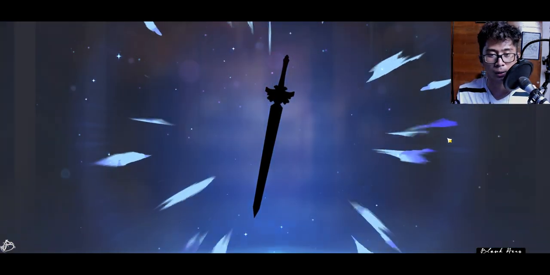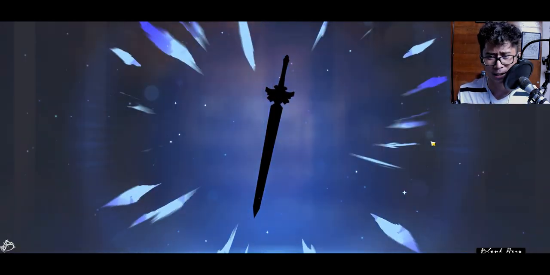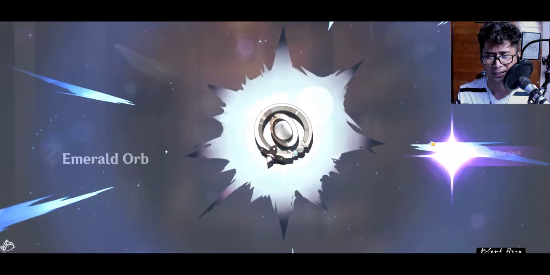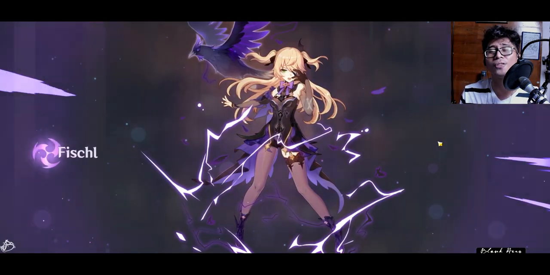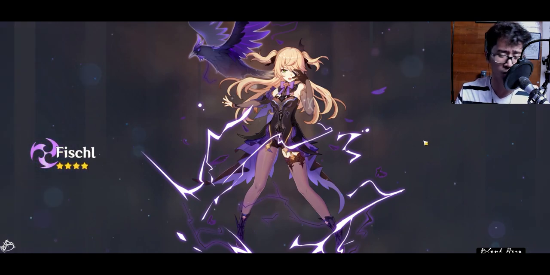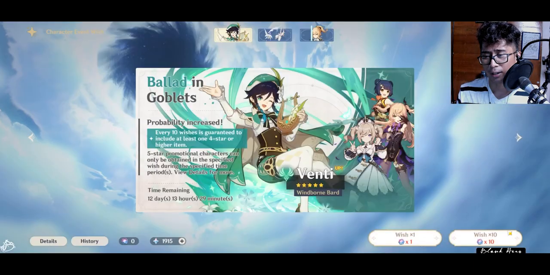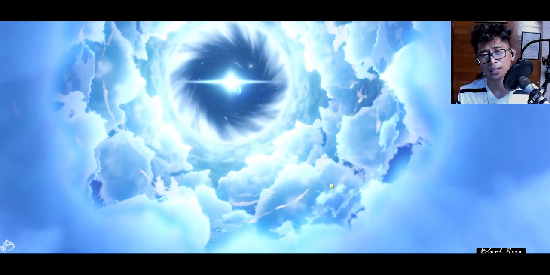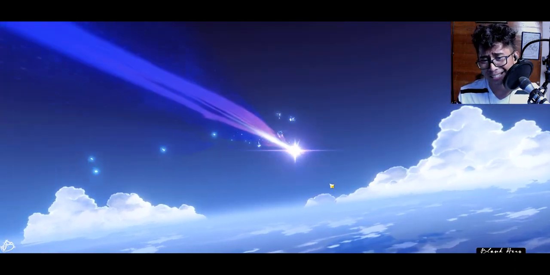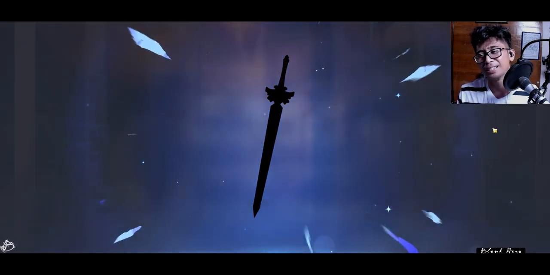it's purple again. Alright, what are we gonna get for purple? We are gonna get who? A weapon. Oh, Fischl. I like the drop rate for Fischl. Loving it. Alright, last 10 pull for this account. Let's go. And it's not.